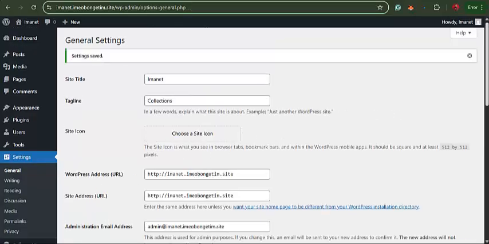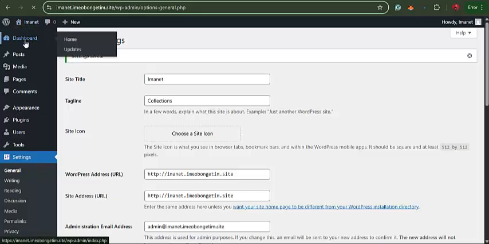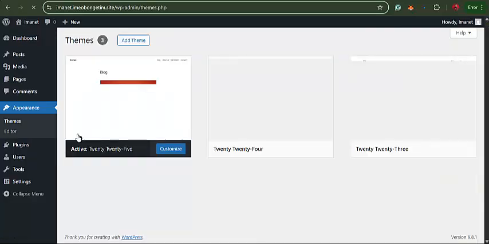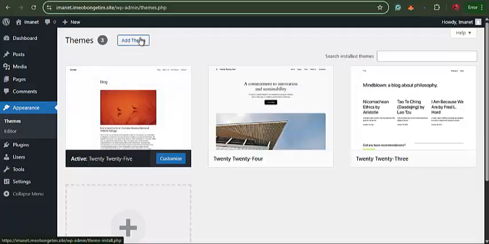Alright, so the next thing we want to do is select a theme for our website. The theme that we'll be using for our development will be Wostify. To add a new theme to your website, you go to Appearance, then under Appearance you click on Themes, and then you add a new theme.